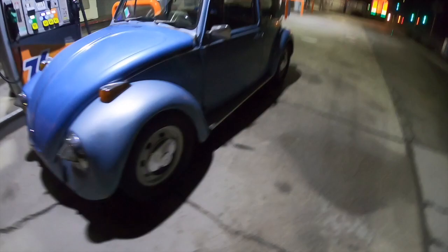Bro, it looks fire though. It literally closed up the fitment issues that I had in the front. Now the only thing I have to deal with is the rear. The rear is a little bit higher now. The rear is a 4-finger gap. So we need to fix that, and then we'll be cherry, bro.